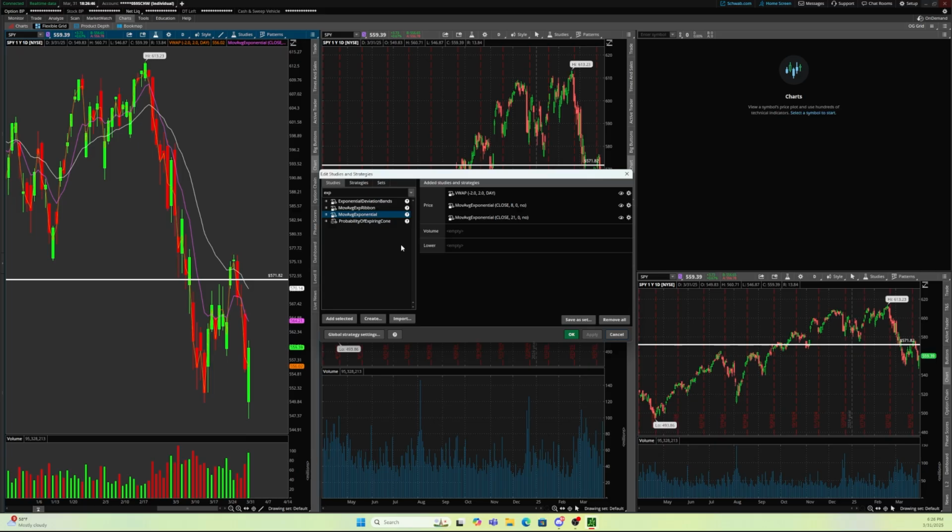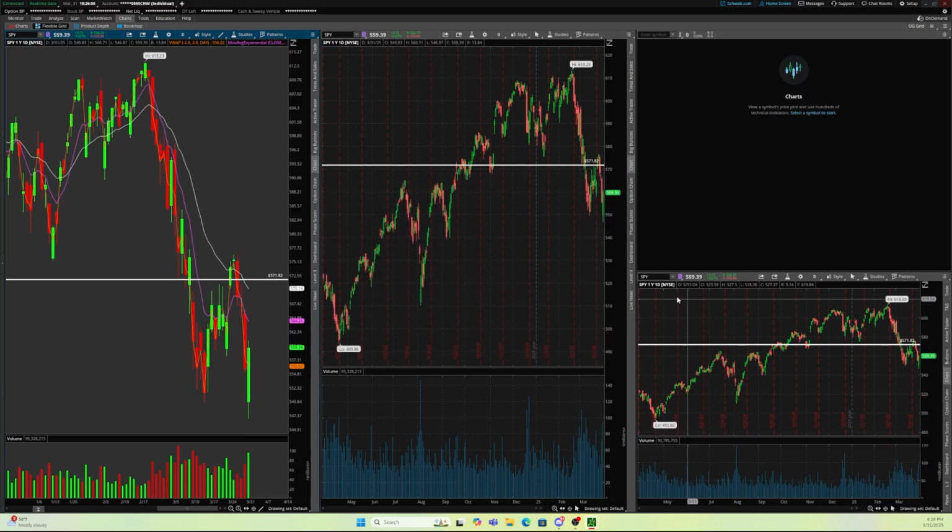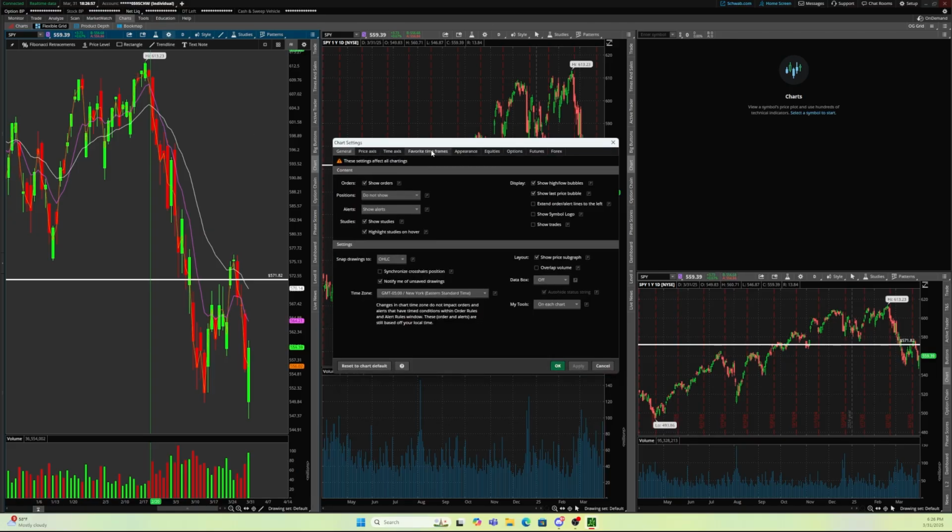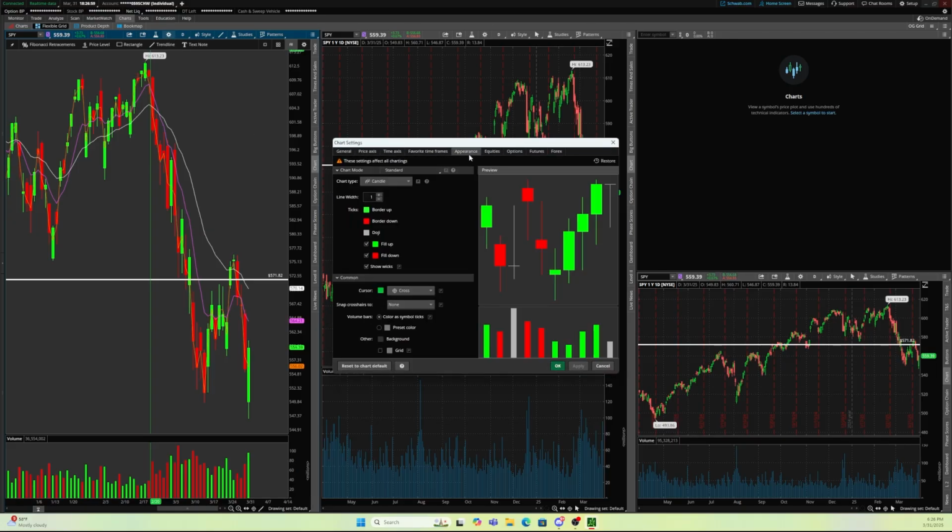Now, once you have done that, the next thing you want to do, because as we can see, these two charts are very ugly, is head up here to where the settings button is, click that, and then head to where it says appearance. Now, personally, when I am doing this, I like to make my candles more green and then like this brighter red. So make sure you guys do that for border up, border down, as well as fill up and fill down. But the main thing that I like to do is uncheck this little grid because I hate seeing the grid. So all you got to do is uncheck that and click apply.